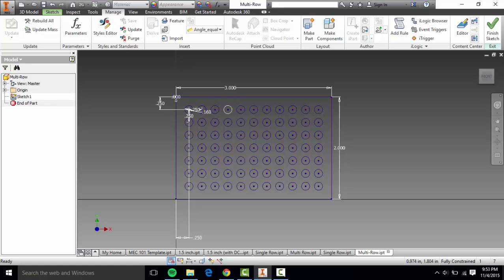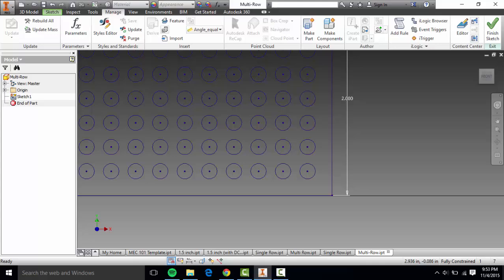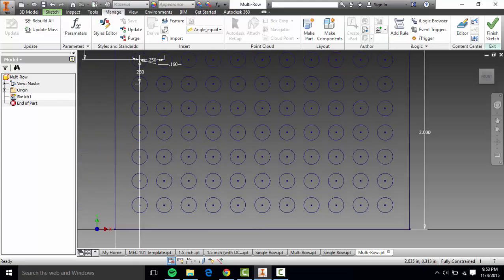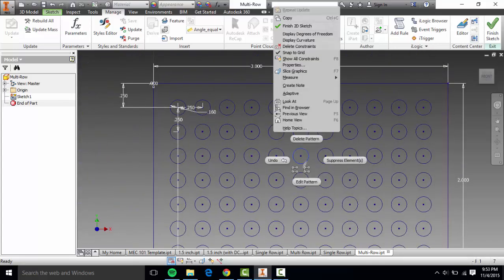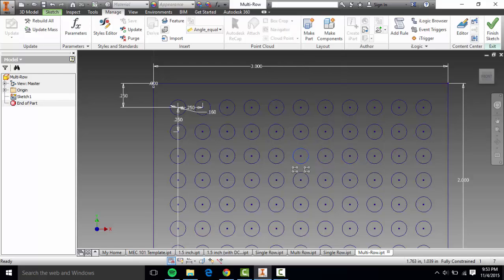And maybe you want to connect a screw here and another screw there or something like that. And if you wanted to switch one of these out with a DC motor hole, well, you can't delete it because you'd have to delete the whole pattern. But what you could do is just make it a construction line.